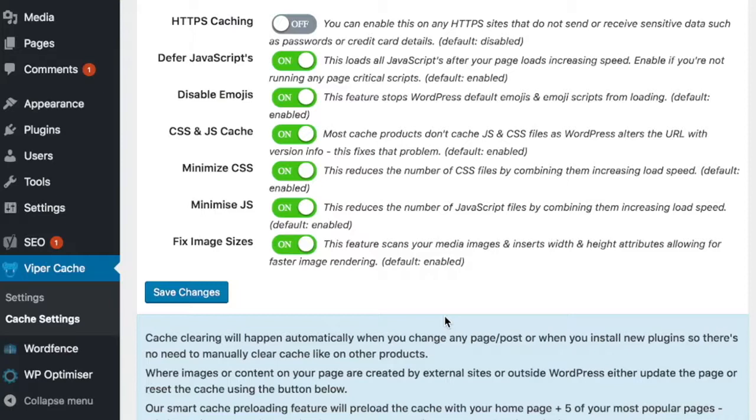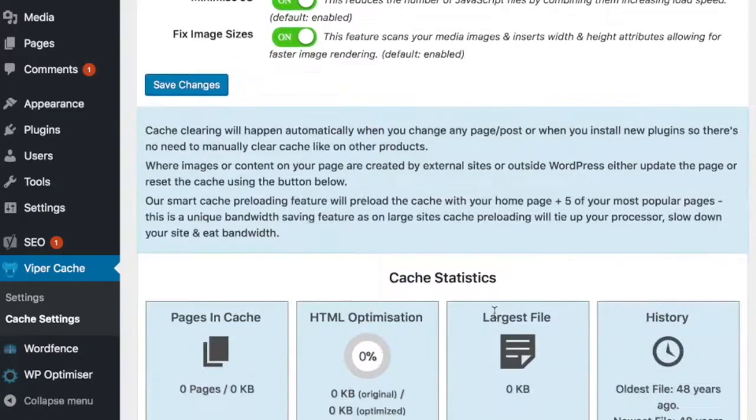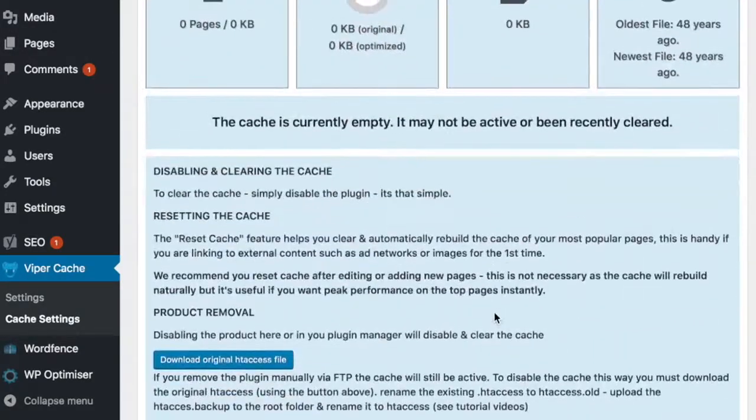We use Cloudflare on many of our sites, and we have big issues with some of the existing caches in Cloudflare. Viper has been designed from the ground up for 2018 and beyond, and caching's not particularly sexy, and there's not a ton of features here, but it really does make a big difference.